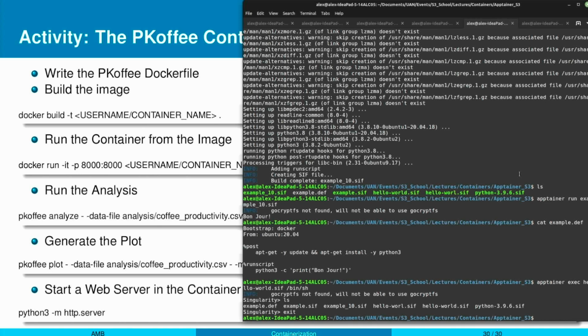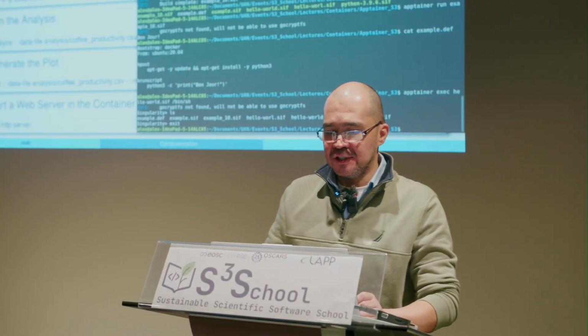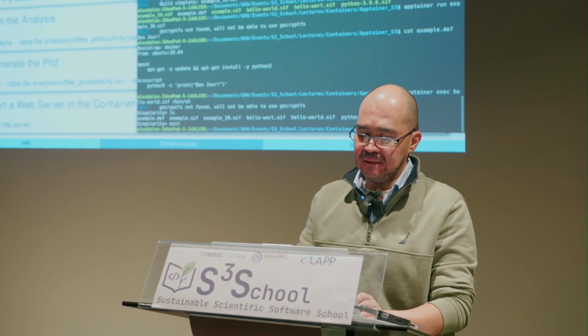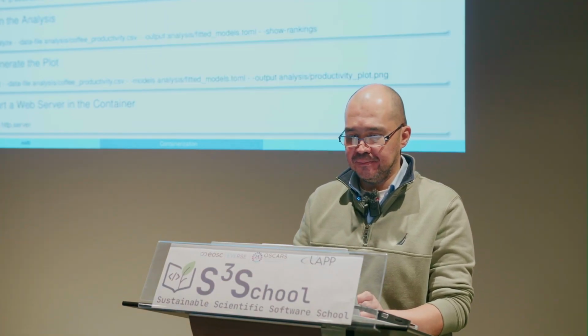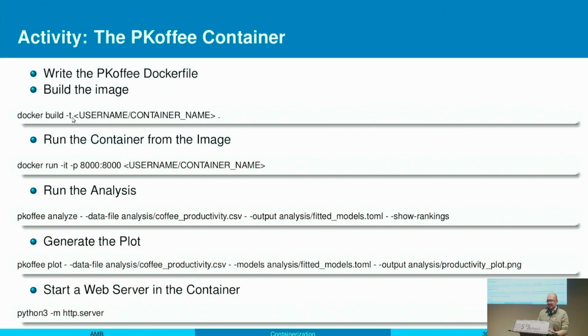This is what I did at the beginning. I told you that I already have my pcoffee Dockerfile, and I built the image from that Dockerfile. This is the way to do it, as I showed you before: docker build or podman build -t, the name of the container, and a dot.